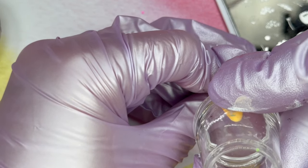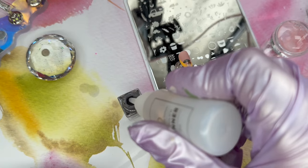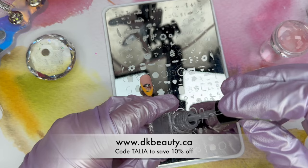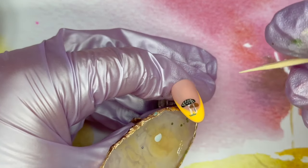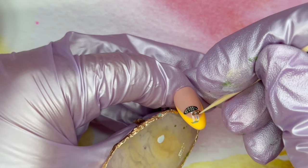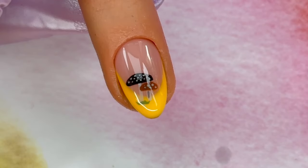These little mushrooms work perfect here. I did put down the little grass so that it looks like the mushrooms are sitting on the grass, and with this second little mushroom there is a little center that I wanted to make a darker gray color. Now my darker gray is super super thick and if you try and use a super super thick stamping polish you will have nothing but problems, so I'm going to take some of the Clear Jelly Stamper polish thinner to thin out this polish and then it's going to go on so much more smooth. This mushy didn't actually have little dots on him but I am going to take some of that gray color and add some little dots because I just think it finishes up the look. Top coat and this design is all done.